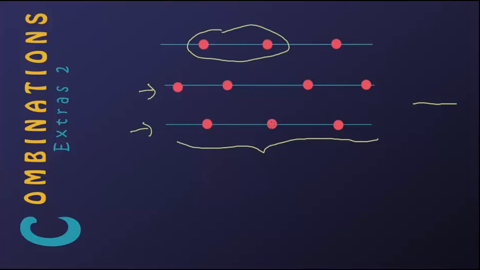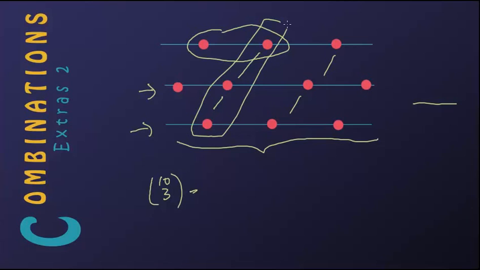Another way we can solve this is by first finding the number of ways we can choose 3 points, and then subtracting all the ways of choosing 3 points that do not form triangles, aka subtracting all the ways that 3 points are in a line. Let's assume that these are in a line. So we begin by counting the number of points. There are 10 points, and we choose 3 points, minus the total number of collinear points, so points that are on the same line. So here we have 1 collinear set.